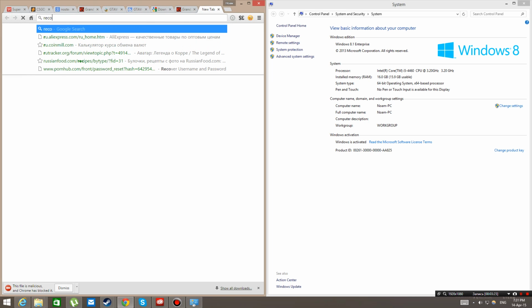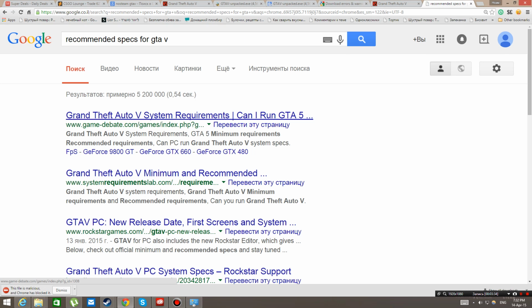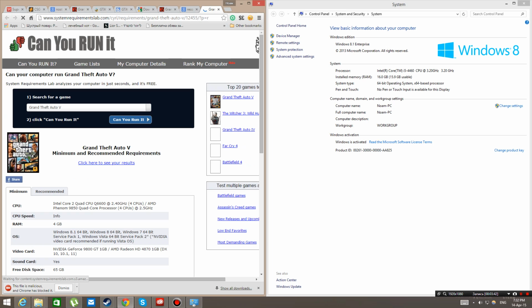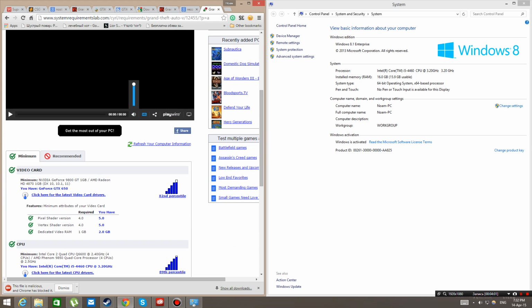Let's look at the recommended specs. Yep, let's see what it gives us. I'm actually interested in buying the game later on to play the multiplayer, I'm just really interested in seeing how the game works with my computer first. Oh, actually, can you run it? That's much easier. Yeah, I forgot about that. Okay, that's great. Oh dear. Partially works with the minimum, will not work with the recommended, just as I thought. Oh dear. Oh well.